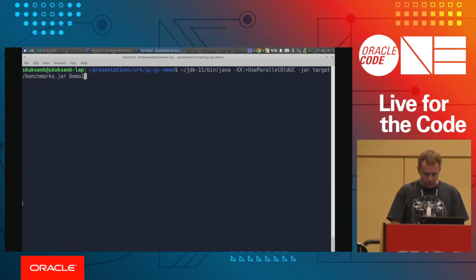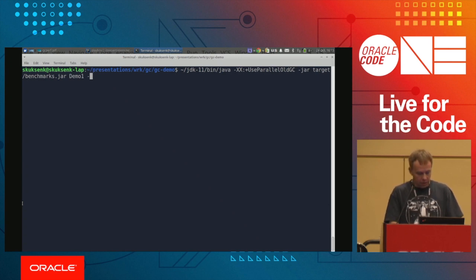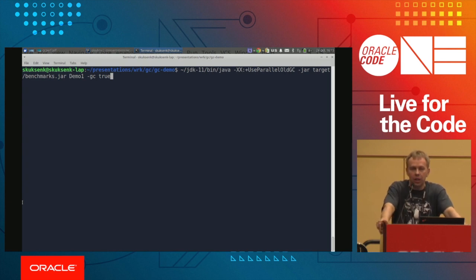Let's do the following. We execute parallel GC and we force GC collections between iterations. There is a feature inside Gmage which forces GC to work, to collect garbage. In the original benchmark, because Stream API makes very small allocation, there were no actual allocations and no garbage collection cycles.